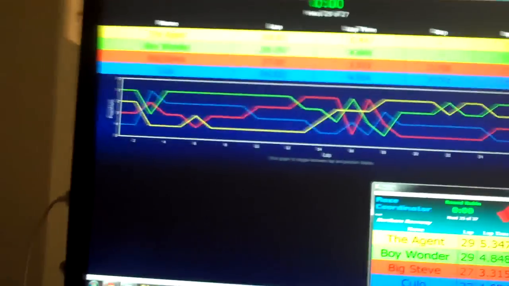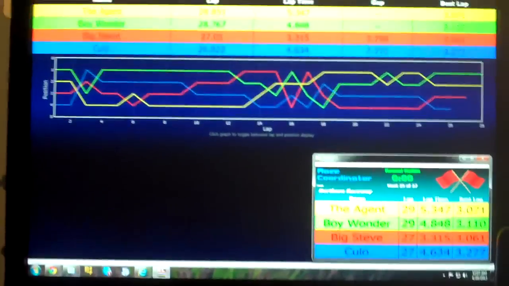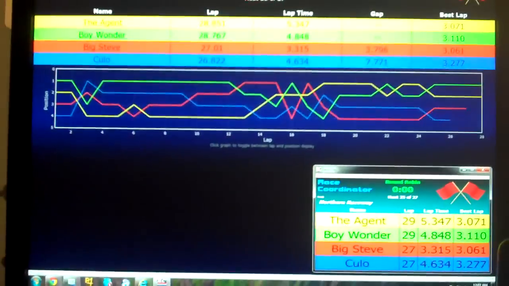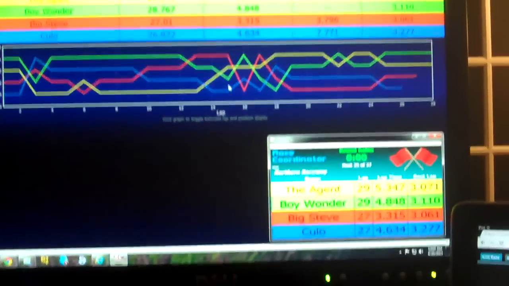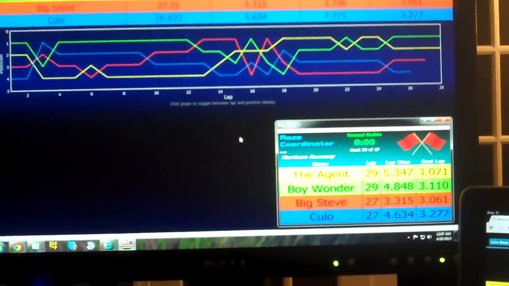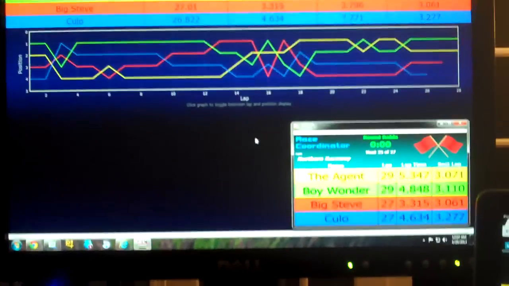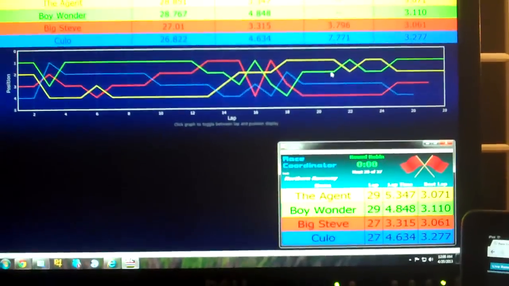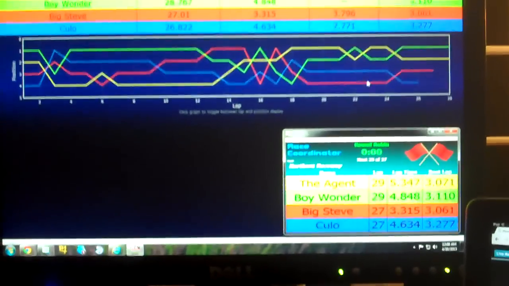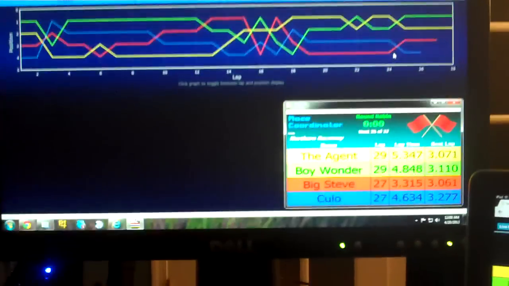So in this particular heat, you can see that it started out with a quick battle on the left-hand side where blue took a quick lead for a brief moment, and then green retook it and maintained it for a while. And then towards the middle of the graph, in this area here, you can see that there was quite a big battle between basically all the racers where positions changed. Red went from first to fourth, then back to first. And then ultimately it ended with yellow and green battling for first and second, and blue and red having a small little battle right here for third and fourth with the standings coming out the way they did.